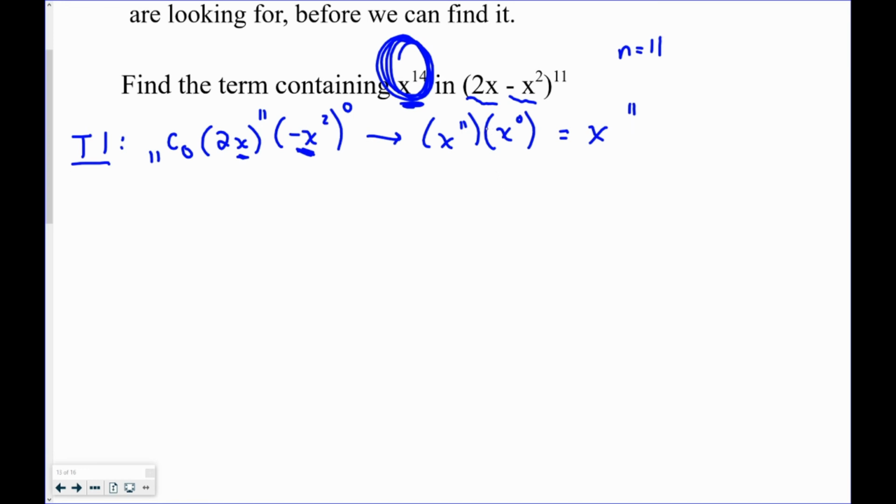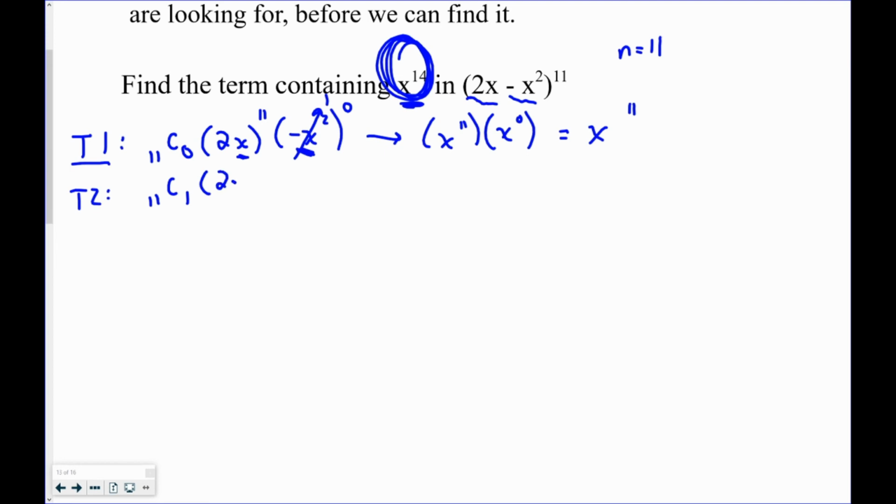Right, so at the end of the day, you get this. Like, this is going to go away. Anything to the power of 0 is 1. So I guess another way of thinking of it, this is 1. So you get x to the 11. Perfect. You need to find the next term in order to establish the pattern. Okay, so again, we don't care about this. If you want to write it out, fine. But you don't need to calculate it.